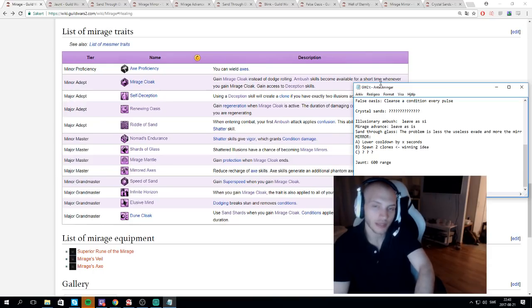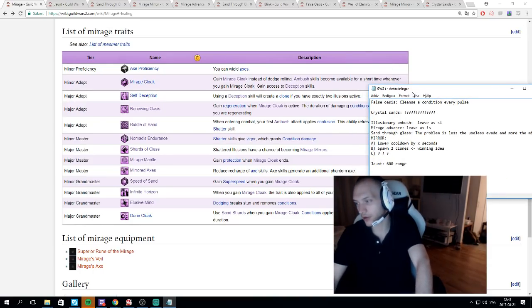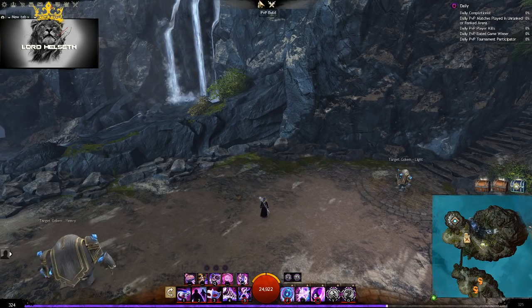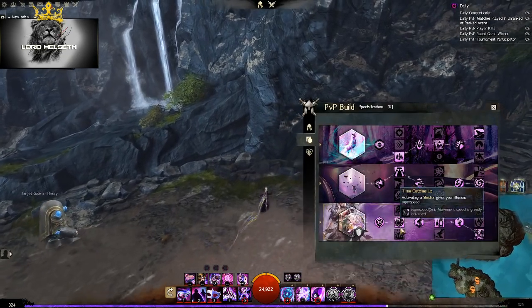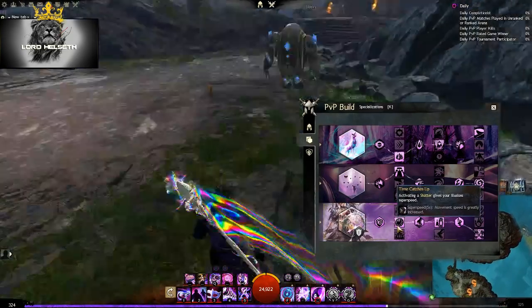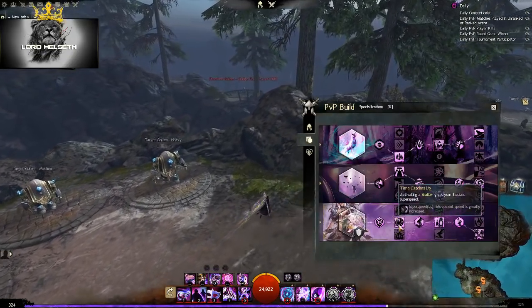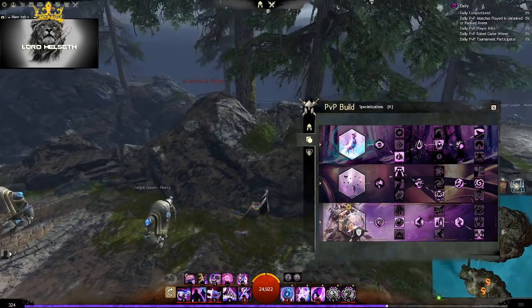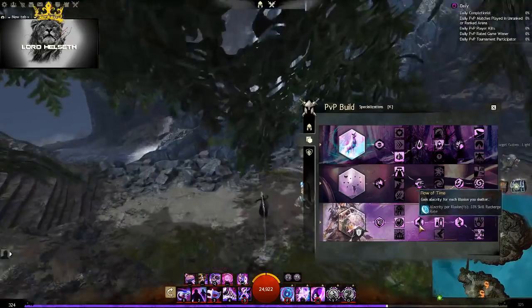It's worth mentioning that the minors of Mirage are so bad. Shatter skills give vigor and gain super speed when you gain Mirage Cloak. When you compare that, what are we dropping in Chrono? Well, we're dropping super speed when I shatter, which is just godlike. This trait is fantastic. Honestly, dude, Time Catches Up versus Self-Deception. I don't even know if you can tell me that Self-Deception is better. So I'm going to stick to my verdict there.